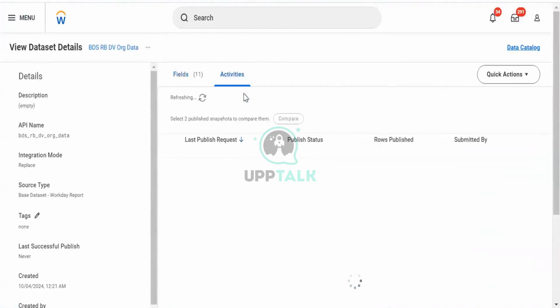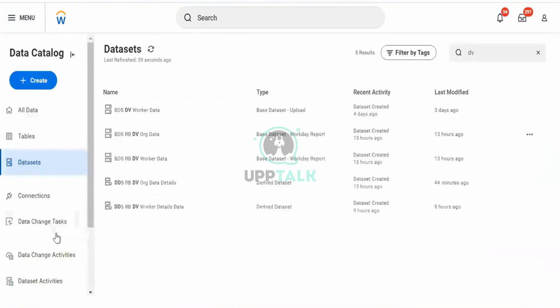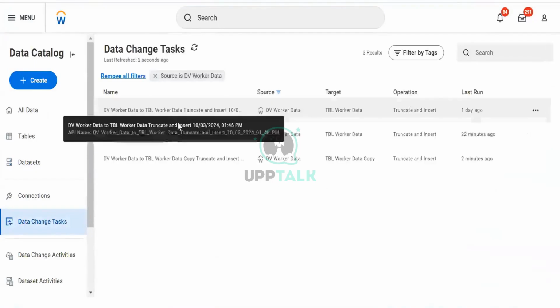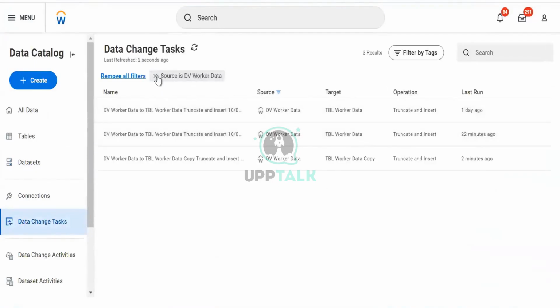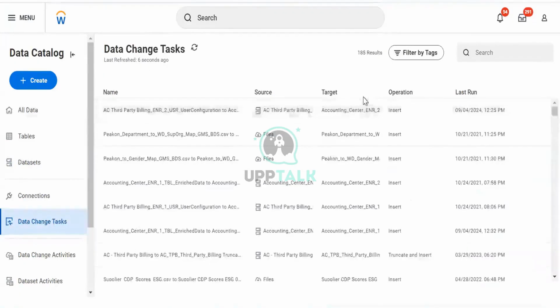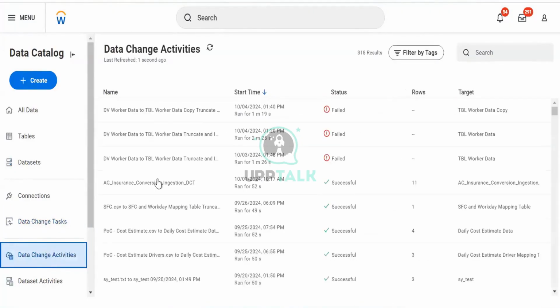In data change task, you will see it loading that it is getting the data from that particular report. This is data change activities for the table, and this is for dataset activities, which we ran.